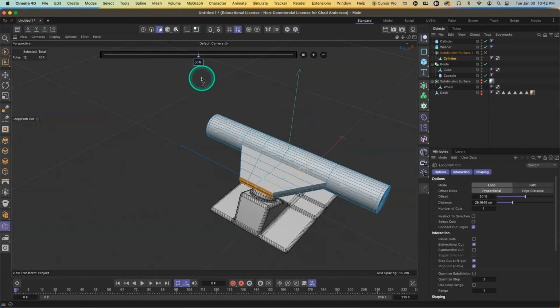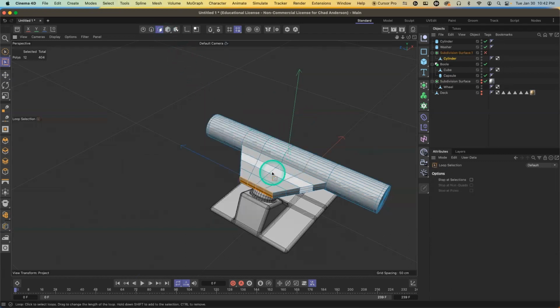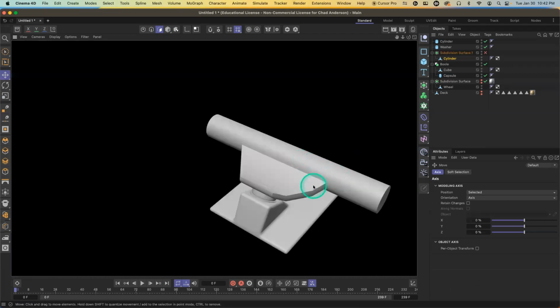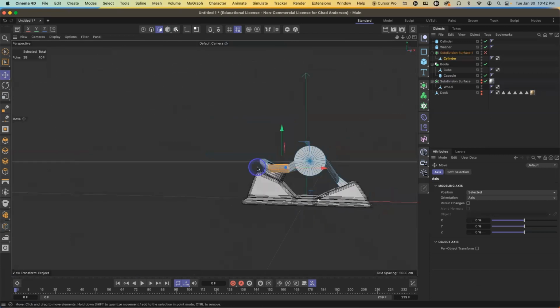So what I want to do is I want to hit U L. I want to be in polygon mode. And I'm going to grab this piece here. And maybe I grab this piece and this piece. And I'm just going to hit the E key, and just move these down so it has a little bit of curvature to it. So it's just a little bit of curvature like there, like so. So now I have this kind of looking like that with a little bit of curve there, so it comes in like there. That's the way it should look.